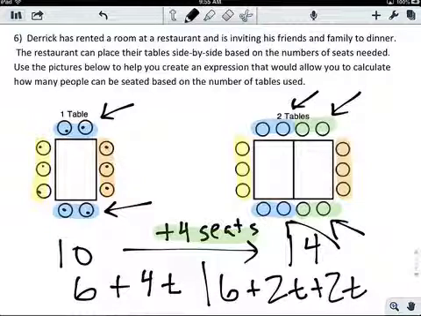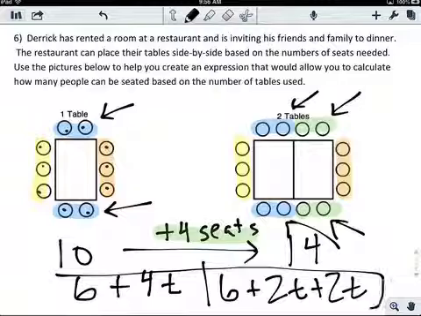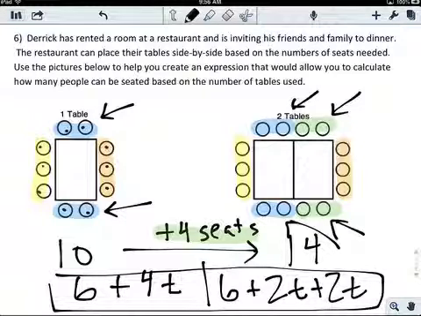That's a mini review of how to write an expression for a visual diagram. Just to review, you have to look over the diagram and try to analyze what's changing as you increase the number of tables or what have you, and from that analysis you can start thinking about ways to write an expression that will represent different pieces.